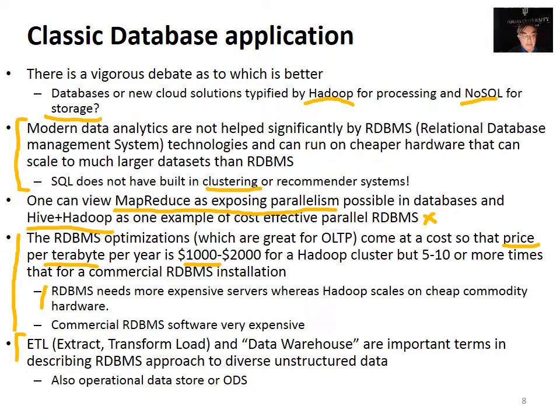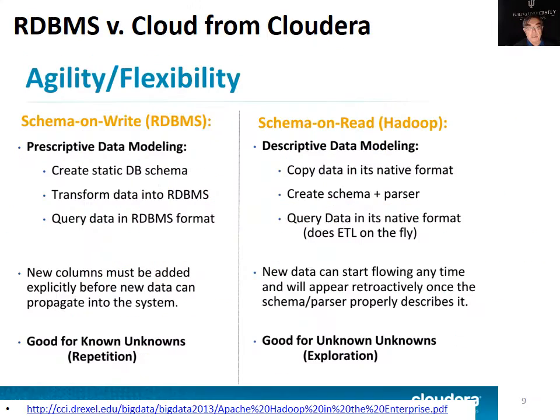If you work in this area, you'll find terms like extract, transform, load, and data warehouse as important aspects of how one deals with enterprise data with these technologies. And ODS, operational data store, is another useful term that one will come across. Here we have some comparison from Cloudera. I give you the link here at the bottom.